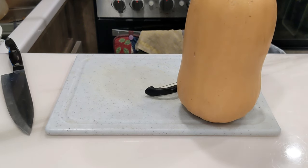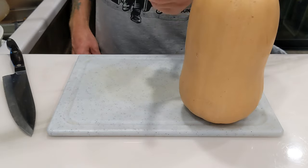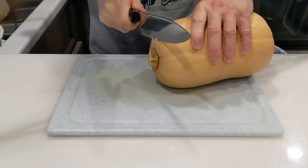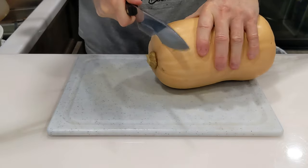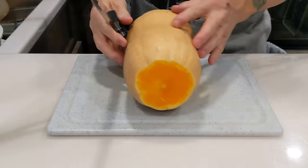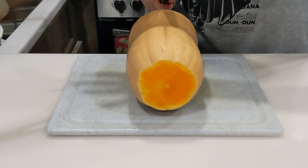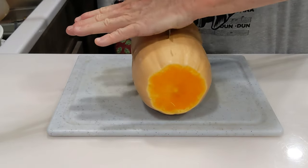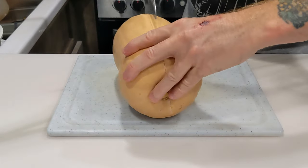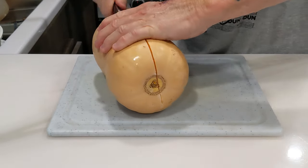Make sure you have a really good vegetable peeler — this is a Cutco, super sharp. Also a Cutco knife. I'm going to take the end off to make it a little easier to split, and find a position where it won't roll around too much. Make sure your hands are on the top because if this thing rolls you could cut your hand. We're just going to tap the knife in and work it down — it'll sort of split itself. Let's come in from the other side now.